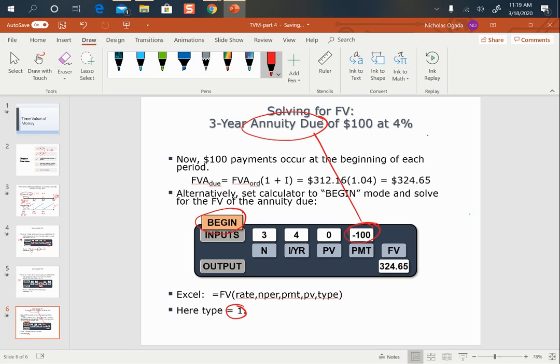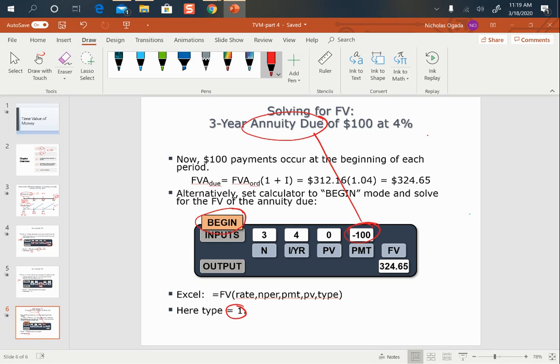And again, you do the same thing for the present value of annuity due, where again you'll set the payments to be at the beginning, and if you're using Excel or a spreadsheet, you set the type to be 1, and therefore that reflects the payments to be at the beginning of the period. Again, it's a simple way to do it.